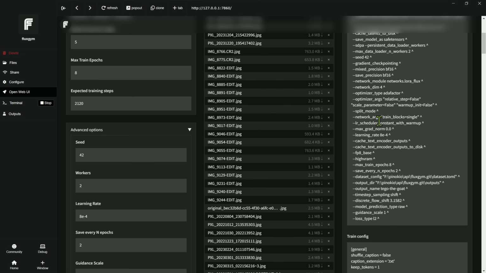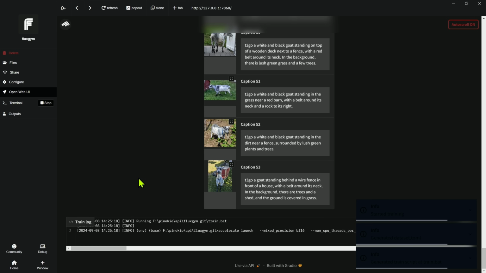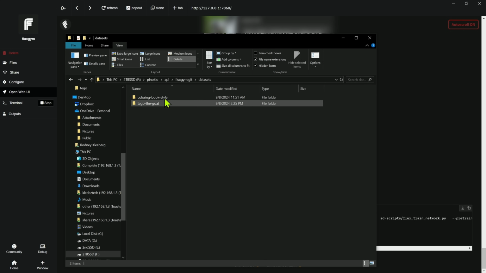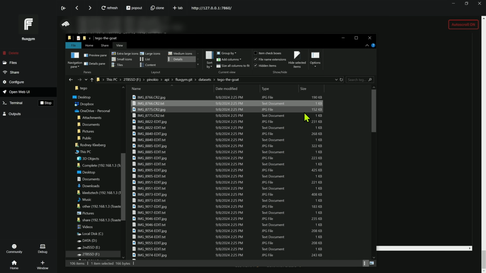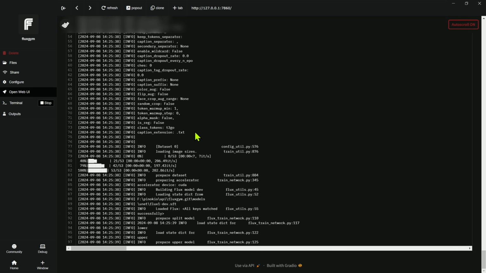So this shows you the training script. So once we have everything all set here, everything's good to go. We can go ahead and click on start training. And once that starts, this all goes down, it'll jump down to the bottom and start seeing that it's doing stuff in the background here. And we'll also see in our Flux folder in Pinokio, we now have a Tigo the Goat data set. So in theory, you could use this just for captioning and stuff and then cancel it at this point if you wanted to train it somewhere else, like Civet AI.